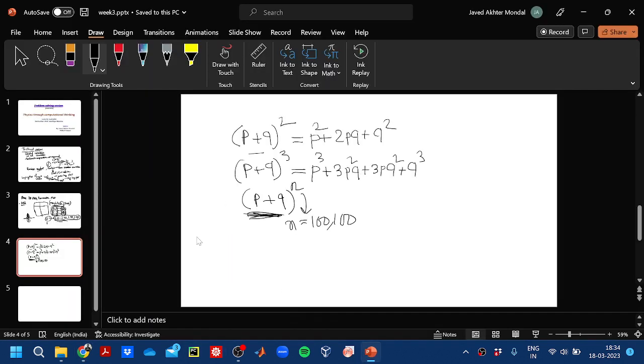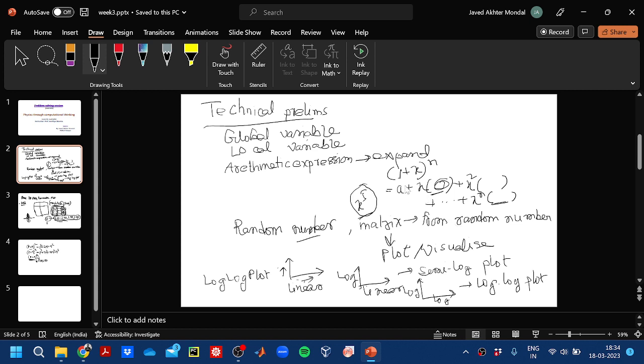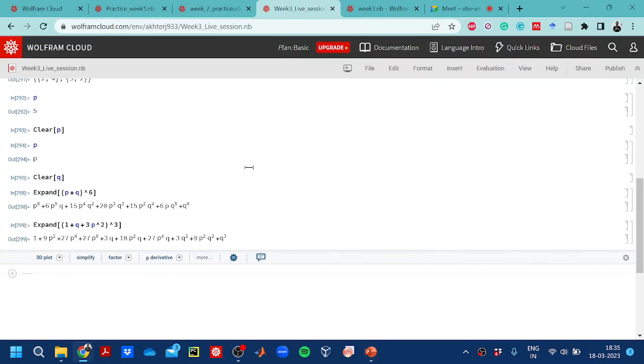Now we will talk about this collect function. So what does this collect mean? Whenever we are expanding any function, suppose this 1 plus x to the power n, we can collect its terms up to an order of x. So this will have x to the power 0, and after that x to the power 1, and it will have some multiplicative factor, and then it will have x squared and some multiplicative factor. In this way it will go up to x to the power n with a multiplicative factor. So we can express any expression in the following way. So let us see how we can do it.